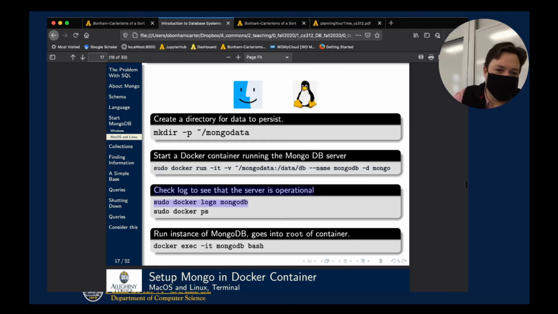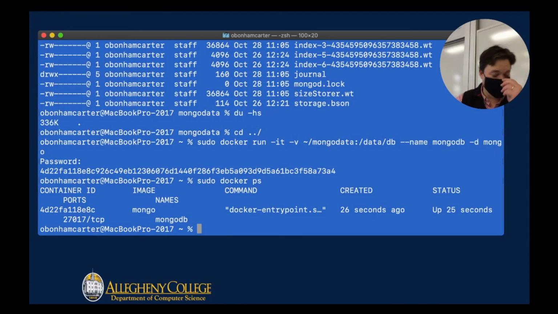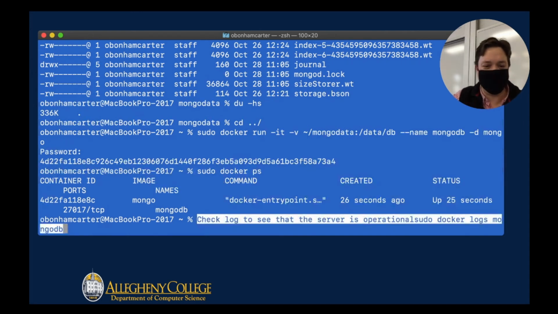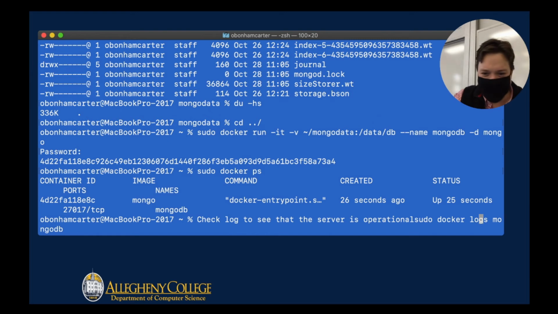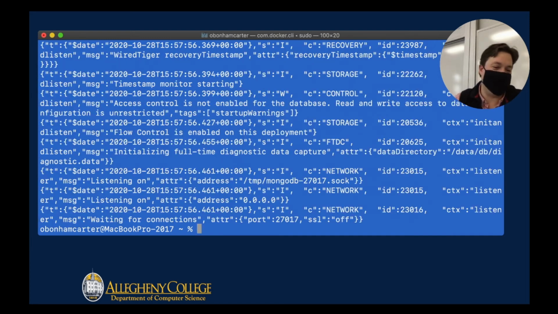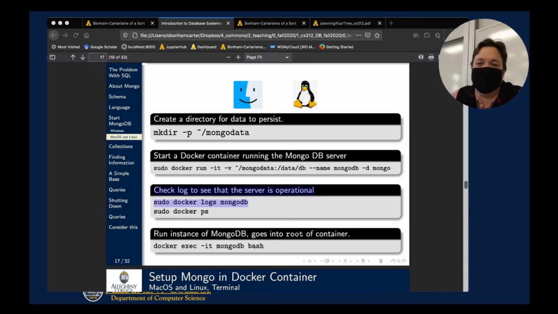So now it's running. And by the way, when I say running, what do I mean? Well, Mongo works by having a server. A server is the backbone. It's actually running some kind of operations in the background that make your queries possible. That's what the server does. It's kind of like a server online. When you type in this run command, that opens the container and then it runs the server.